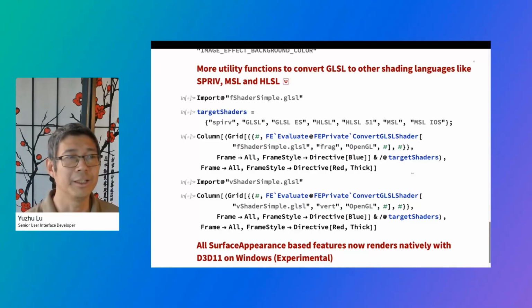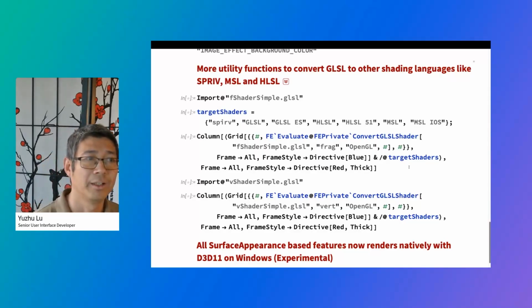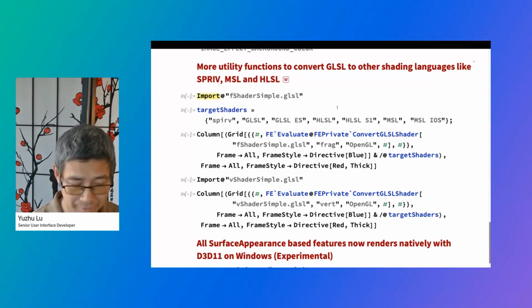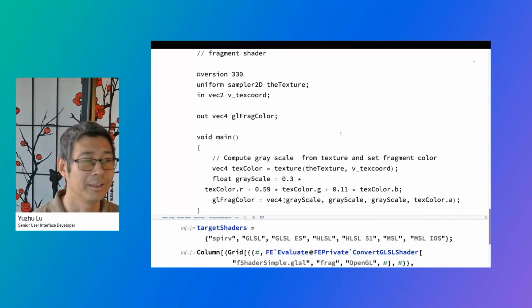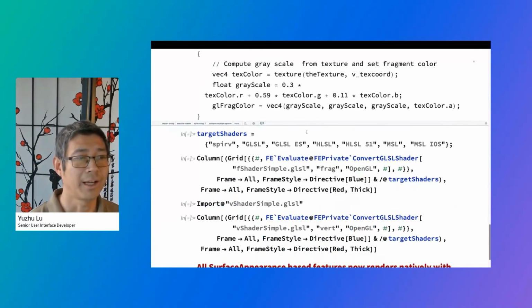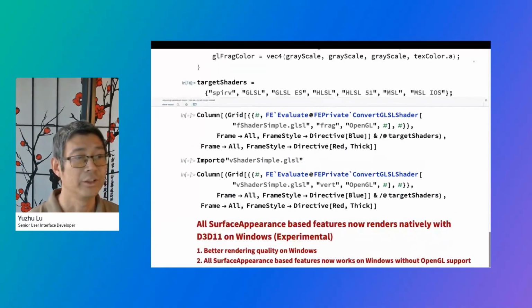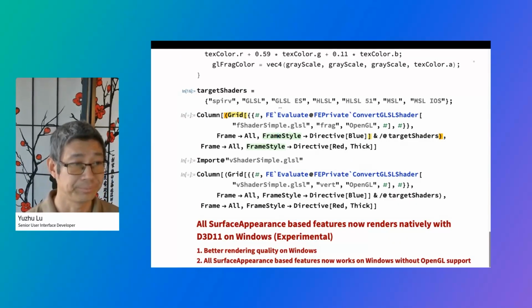These kinds of functionality are very important if you are working closely with those shaders, or you're working with SurfaceAppearance. Now I'm going to give you a simple example with this customized gray level texture mapping, and I'm going to convert it to different shading languages.